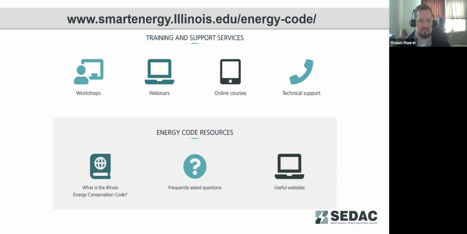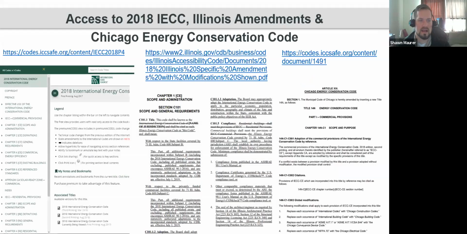We also have links on that page that will link you to the most current IECC energy code. As I know many people are interested in the 2021 energy code coming out, we will be updating that link on our webpage to refer to the 2021 energy code once it becomes enforced in the state of Illinois. We also have links to the Illinois amendments, if there are amendments to the code, there usually are. So we have the current links on the webpage to that information. And we also have links to the Chicago energy efficiency code as well. That way you don't have to try to remember these links or copy these down. It's a quick and easy access to all the most current code information.